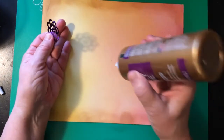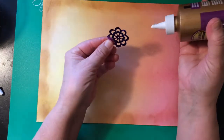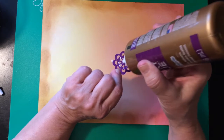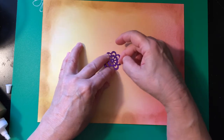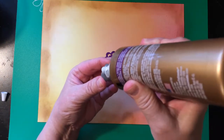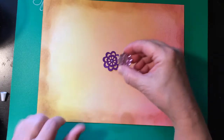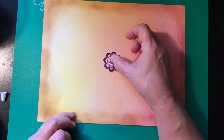Now this piece is easy to handle. It's nice and big. And I'm going to put a dot of glue there. And this one is so big, it has several little layers. So I'm going to go against that rule and put some glue on these other little spots here too. Here we go. First step, and down we went. All right, and I had a gem on top of that, like this. And again, this one I will go ahead and glue to the back too. I give you an idea of how to do it, and then I don't do it, do I? That's the way it goes. It's the way with rules. You know, we make rules for things and then never follow them. And carefully center that in there.